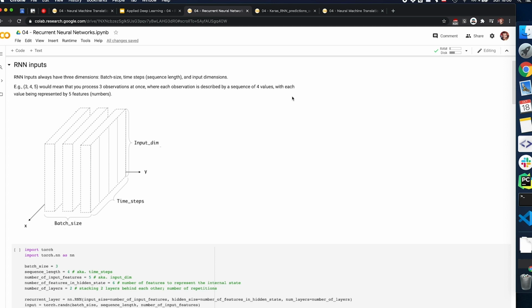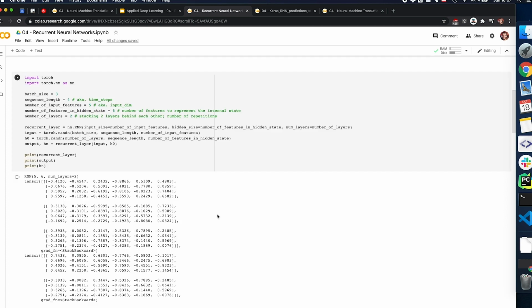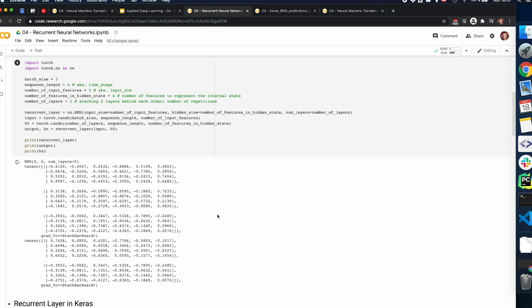So for word translation, we would actually map this to just one number. So we would have just one feature. But think about it here. We have the batch size, which would be the width here. We have the time steps along here. So we say that we have a certain sequence length, and each observation here has a certain number of features. Now, let's take a look how we actually implement this. We can say the batch size is 3, sequence length, or the number of time steps here, would be 4, and the input dimension, number of features, is 5.